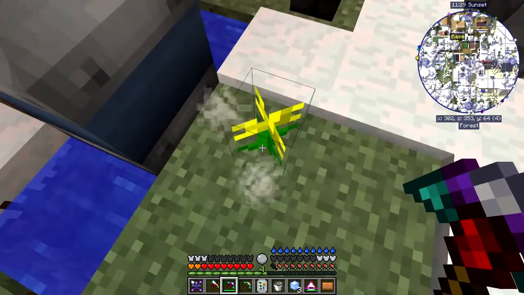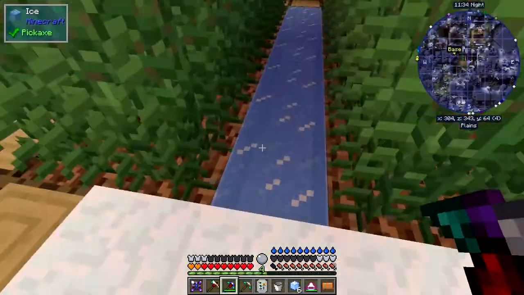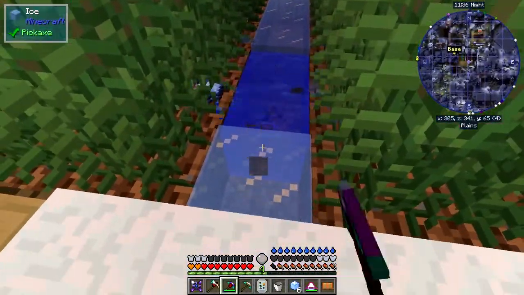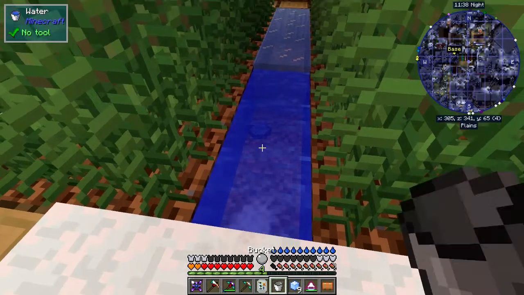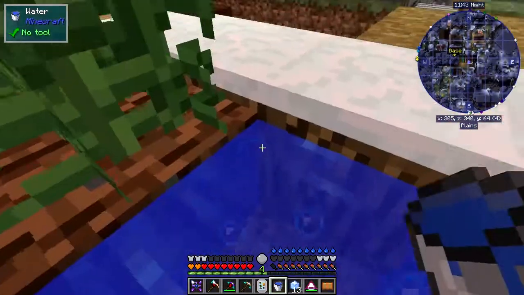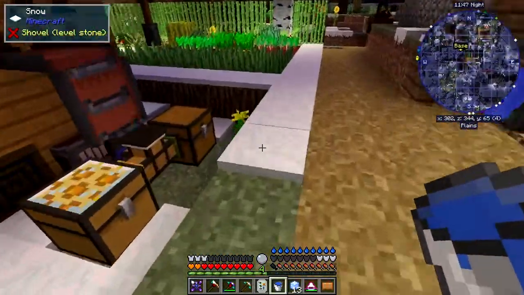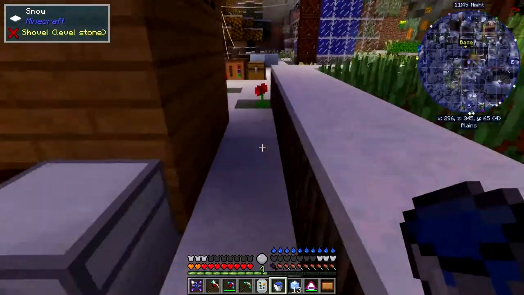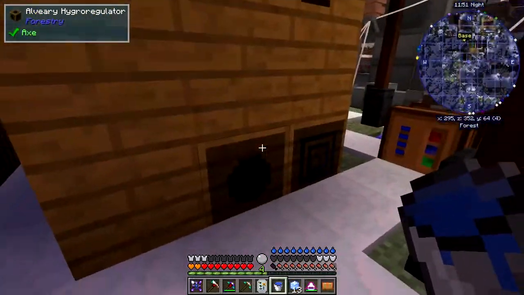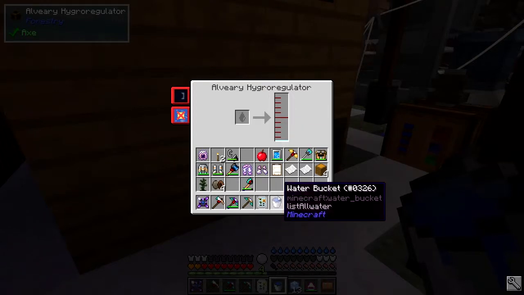Probably not the best place to do it, and got a freeze as well. Let's go and do that somewhere else where I've actually got some. I can do it here, can't I? Let's get a bucket of water out of here now. I'll go and quickly get that, jump in and get that piece of ice that came out of there. So hopefully by now it's finished in terms of ice in here. Yes, it has. Not quite, actually. Let's put the bucket of water in there.